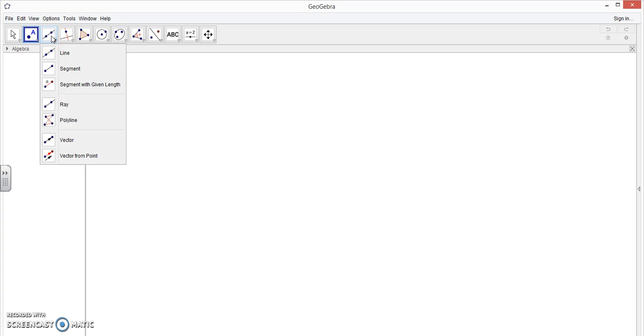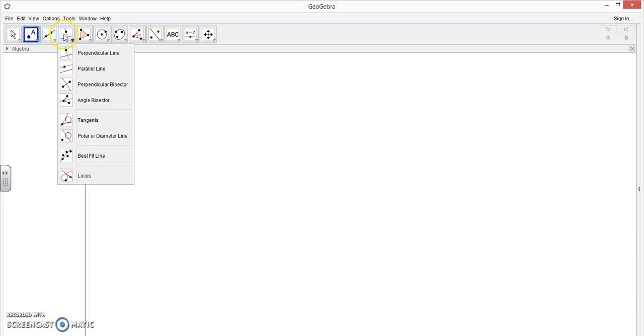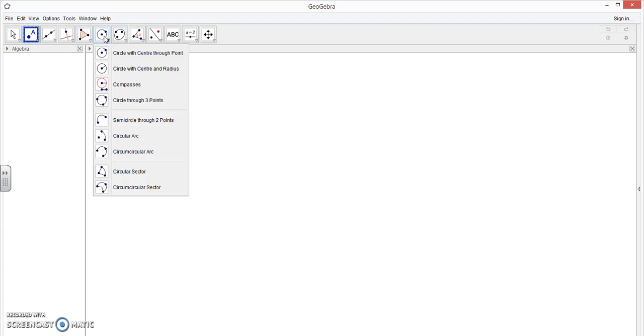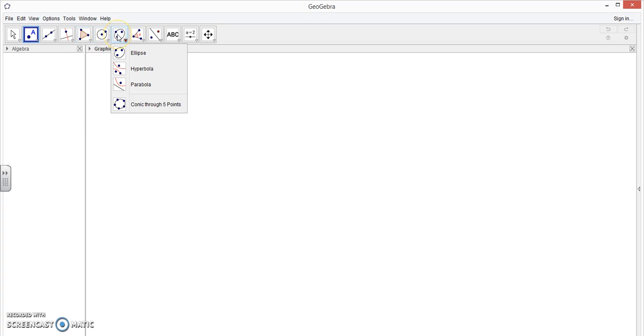Next one is a line segment with a given length, and vice versa. We'll look at that later. Then we have perpendicular lines, parallel lines. Some of them we'll be using later in this video. We have some with the polygons, with the circles, ellipses.